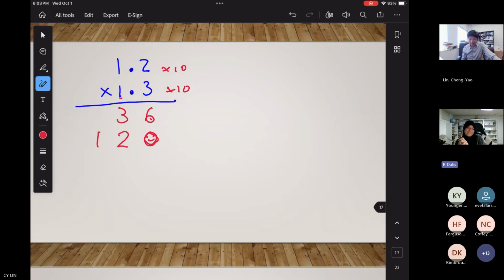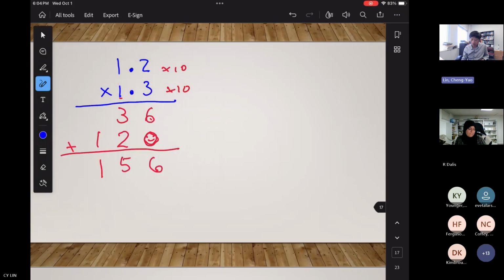Instead of the 36 and 12, right? This is a very, very common mistake that you will find in school, okay? So that's why we have to find a way to help children with this. So add together, we have a 6, we have a 5, and 1. Is that right? Are we done?